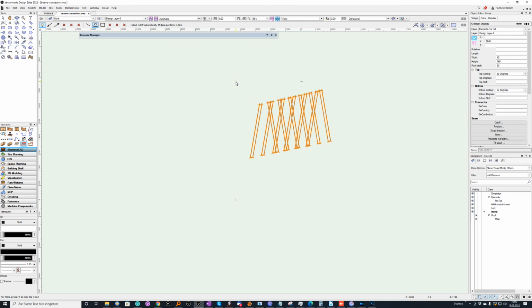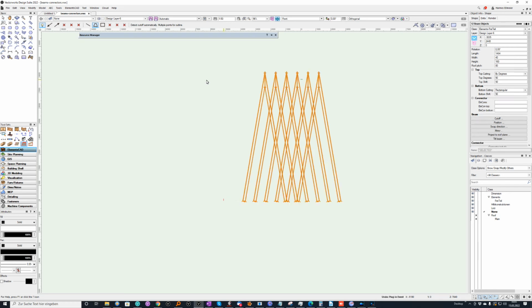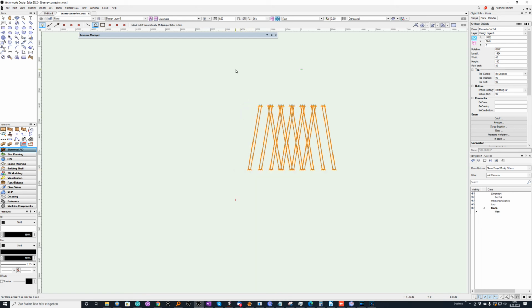And all items are cut in this contour. So here I am absolutely flexible in how I want to design the result.